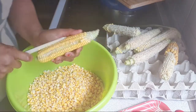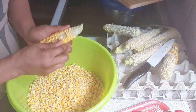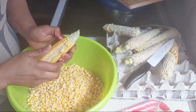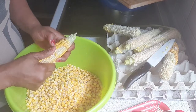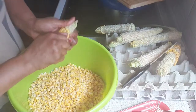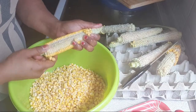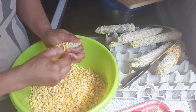This is the last corn, so we are almost there. Now we are going to blend, you know. It's going to be really much, but it's okay. Just do it once. For all this kind of food that is not common, we just cook it and put it in the freezer. They don't spoil no matter how long. So anytime I want, I bring it out, warm it and eat, so no problem, because I don't know when we'll be cooking it again.